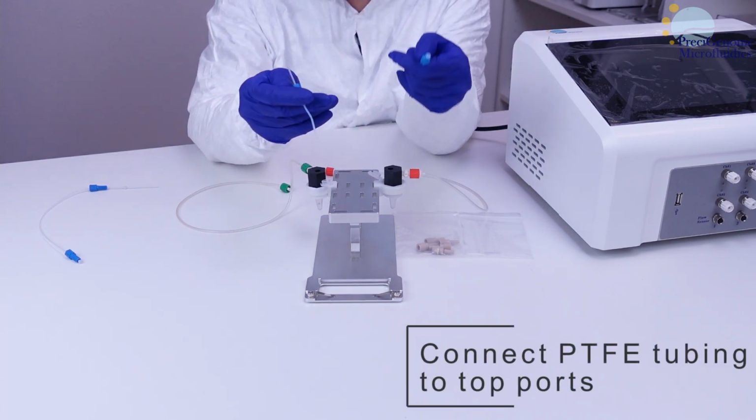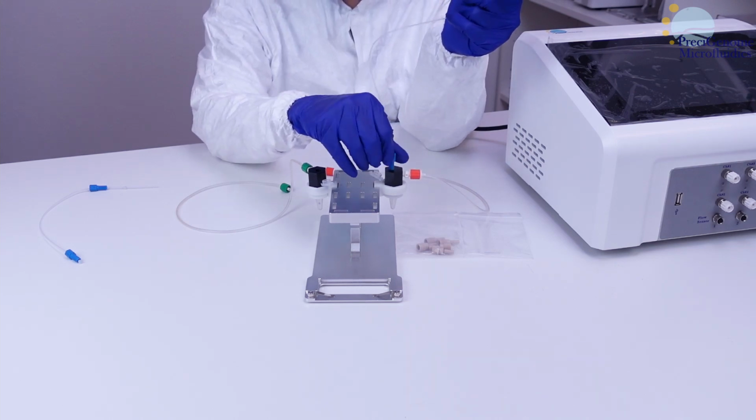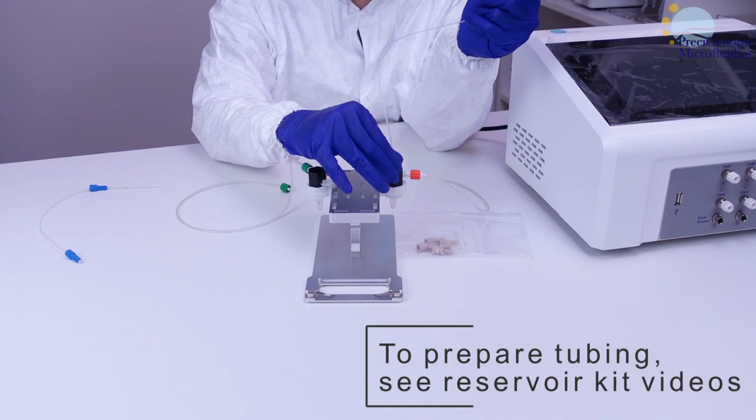Next, connect PTFE tubing through the top ports. For how to prepare this tubing, please see the reservoir kit video tutorials.